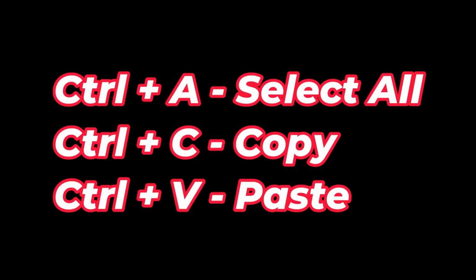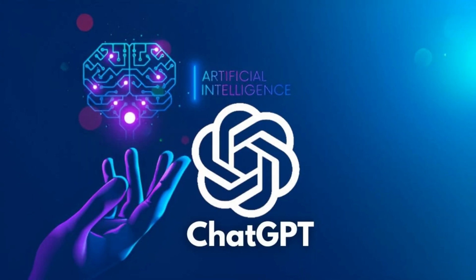what the parameters used in the coding are. Yes, you don't need to know any coding for this. All you need to do is learn how to cut, copy, paste. That's it. If you know how to cut, copy, paste, you will understand what coding has been used to create this indicator and what parameters were used to develop it. You don't have to know the coding, but you will understand the parameters. ChatGPT, artificial intelligence, is helping you do that.